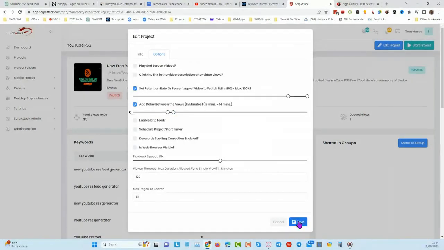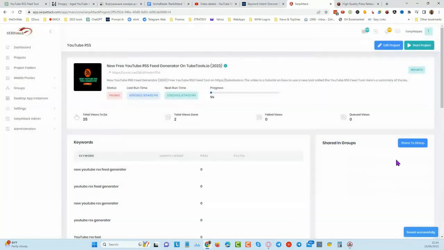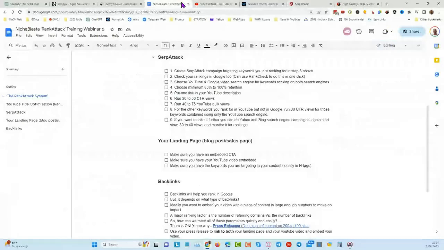Okay, you can click on save. Right, now, once you've got that running, it's entirely up to you if you want to run it straight away. I like to do these campaigns just get in and out, but if you want to, you can spread it over a few days. Do not spread it over more than 3 days, though, for these kind of campaigns. It's better to get them done quick, from my experience and from testing before.